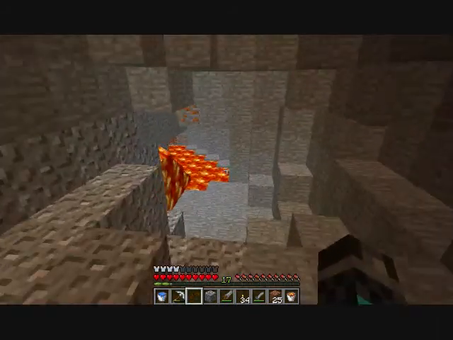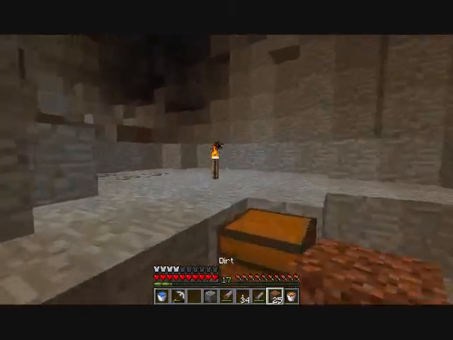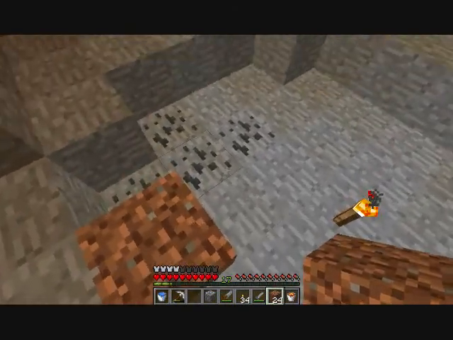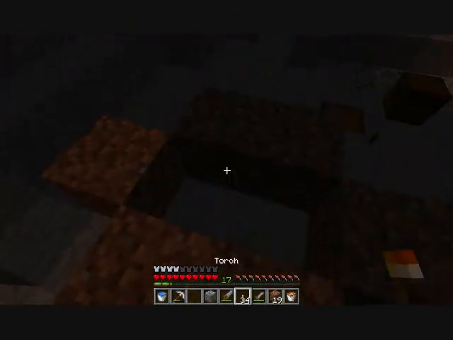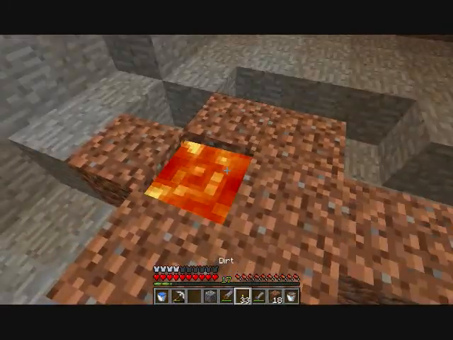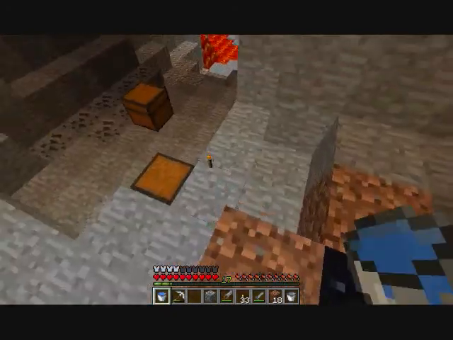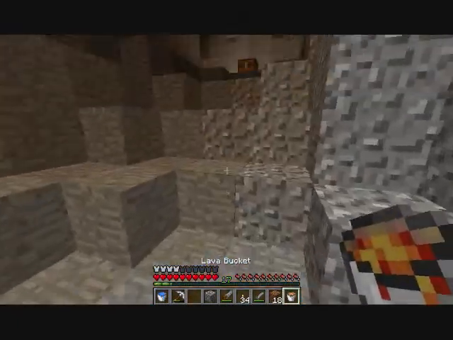And alright, here we go. This is all I needed. Alright, so we'll build it up here, right by the good boy chests. So, it goes like this. And first one goes here. And then second one's going to go here. I'm just going to snag this real quick.